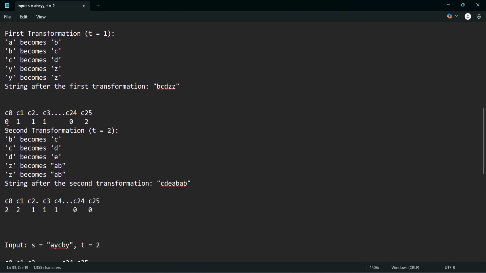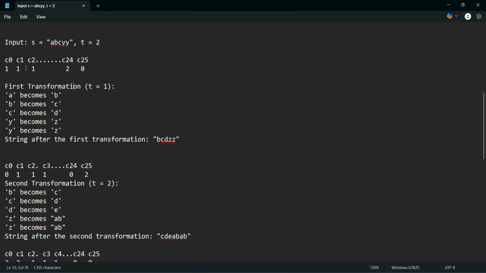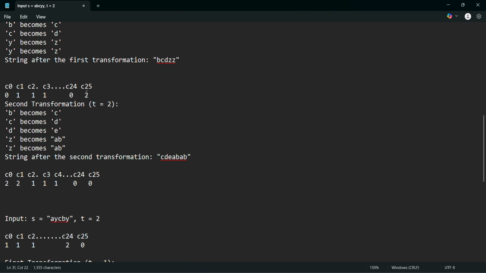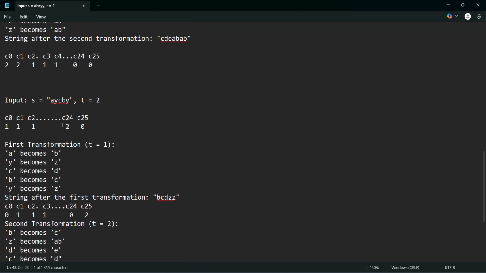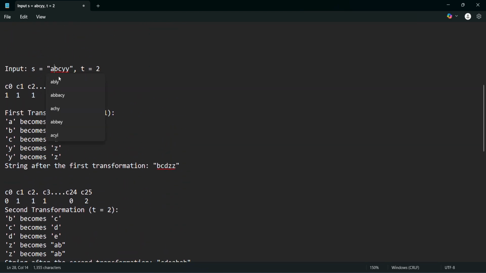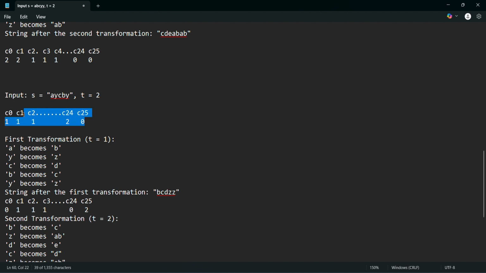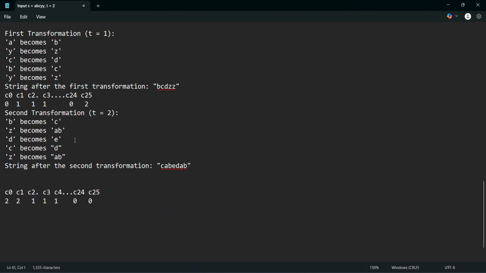In the next transformation, we just move each count to the next position. So it will be 1, 1, 1 for B, C, and D, and our Y count will be moved to Z. In the next transformation, if it is index 25, that is Z, we add its count to A and B. Also, one thing to notice: if we shuffle the string, like keeping Y in place of B, and make the count array, it will be the same.